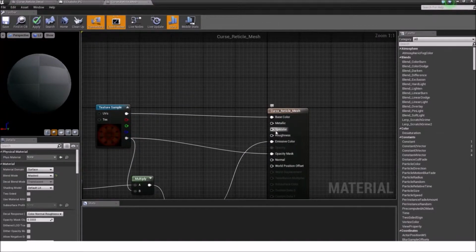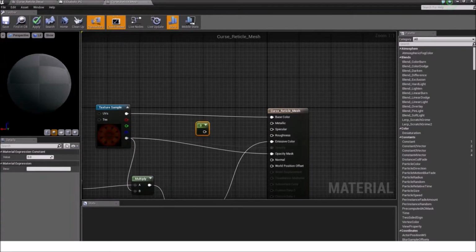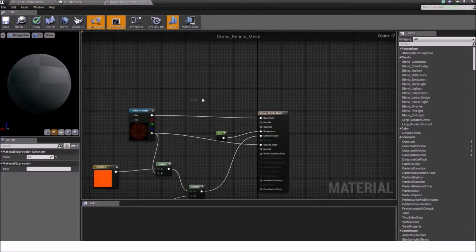and we don't want to have this mesh shine a lot, so right click and search for constant and make it around 0.5 and plug it into the roughness. And for our metallic value we will plug nothing into it, so it won't be used.